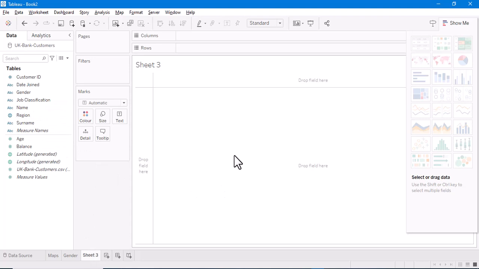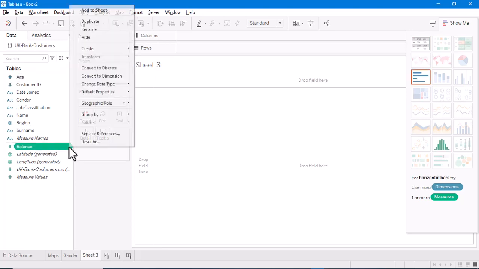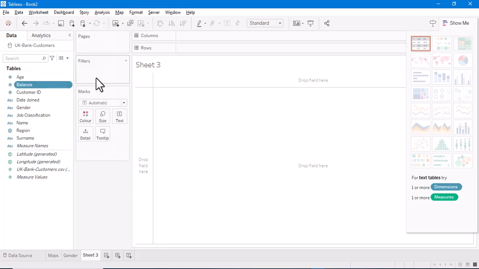Again, this is where our data set has to be converted from a measure to a dimension or a dimension to a measure. Now I want the age and the balance to be a dimension or a measure field. So when I click the age field, you can convert this into a dimension here. Now the data jumps to the dimension field automatically. All your dimension fields are in blue. These are in our first class. And all your green fields are your measures.